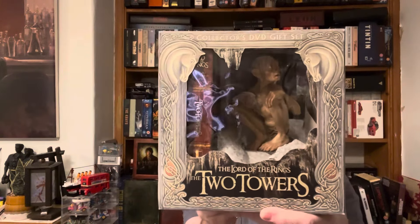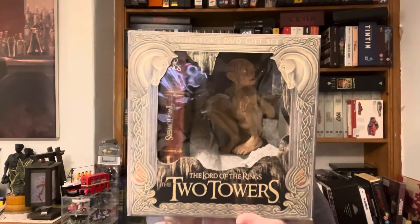My favorite out of all the films, including the Hobbit, is The Two Towers — that battle scene gets me every single time. I remember being on a plane to Thailand and there were no TVs in the back of the seats; the TV was like a 14-inch screen on the roof of the cabin, one every 10 or 12 rows. This came on and it was the first film I watched in its entirety looking up for like three hours thinking 'what the heck' — and this was on a small TV through headphones. It just blew me away and after that I was like, right, I've got to watch this properly on a big screen.